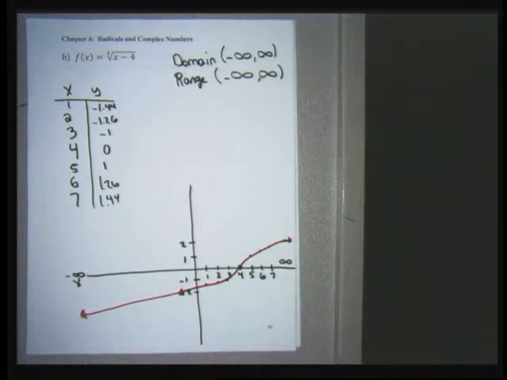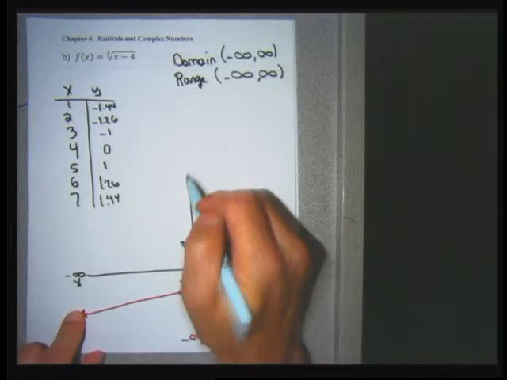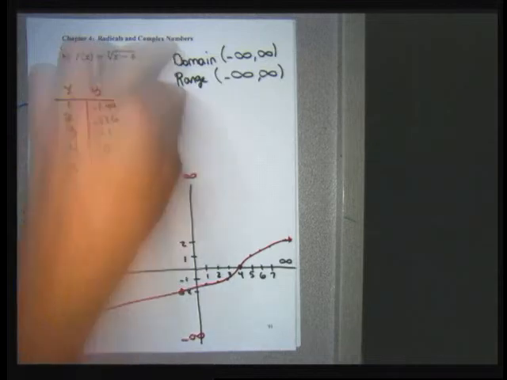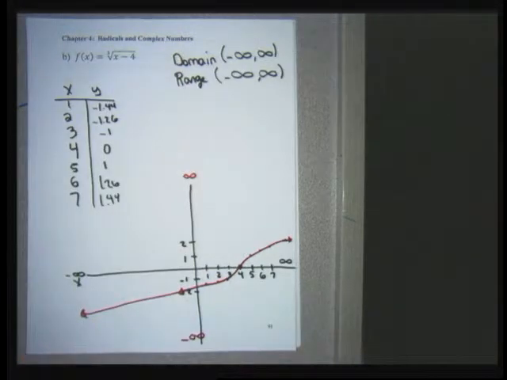It's not as clear, but eventually the graph gets to the bottom of the y-axis, and eventually, if you get out far enough, it goes to the top of the y-axis, and that's why the range is negative to positive infinity. Again, for any cube root we're going to get on our test, that's going to be the domain and the range. We don't have any tricky domains and ranges for cube roots. We really don't have any tricky domains and ranges for square roots.